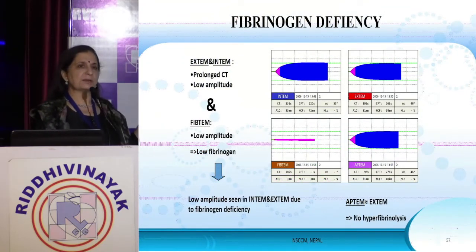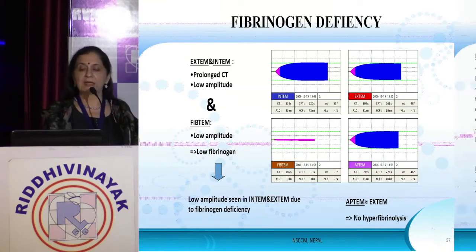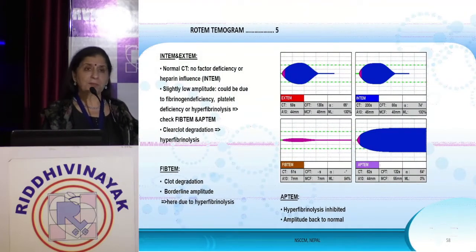Fibrinogen deficiency is something that we see very commonly in ECMO patients. You'll see the pink become less than 7 millimeters. It becomes 3 millimeters, 4 millimeters. Give 4 to 5 units of cryo to this patient. Repeat the FIBTEM with the EXTEM, and you'll see everything's fine. So here the EXTEM, INTEM, and HEPTEM were fine, but FIBTEM is low. So when you do something like this, you know your patient's good.